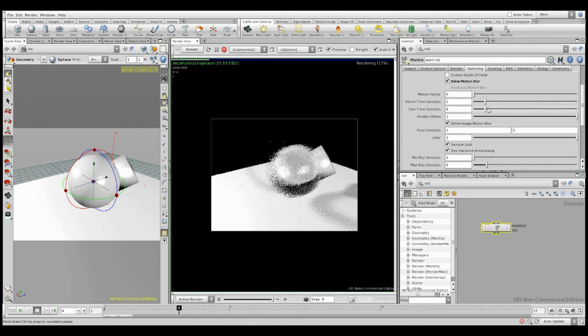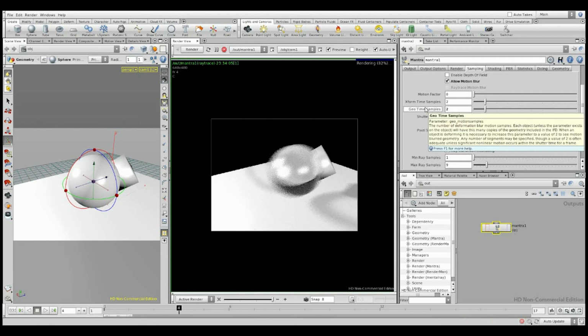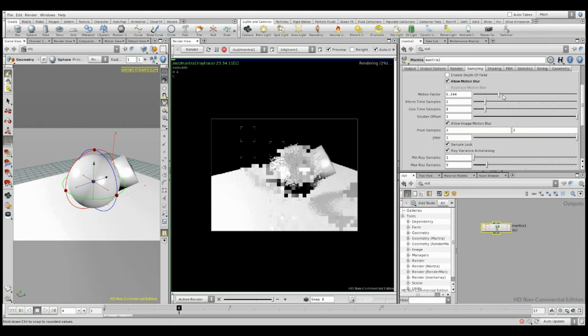Okay, and geo samples. Well, the changes are really small.